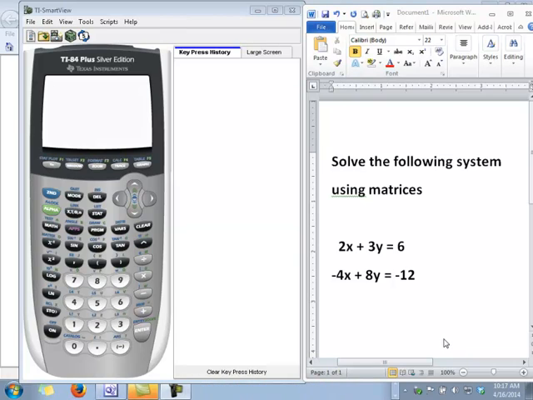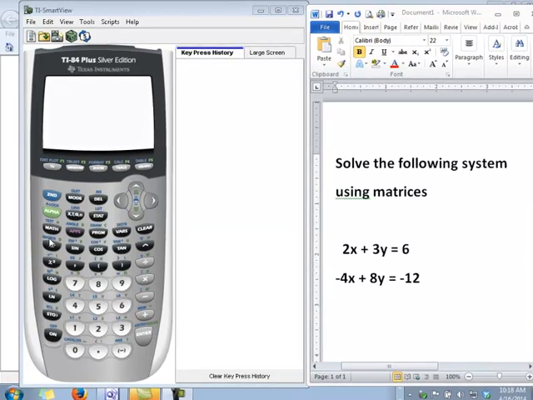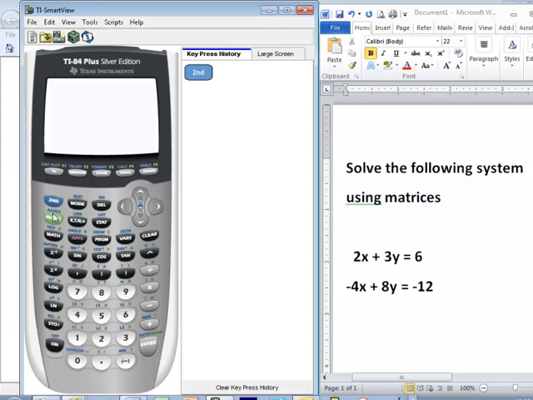In this video we will solve the following system using the matrix option on our TI-84 Plus graphing calculator. The first thing we need to do is to enter in our system, so we want the matrix option which is right above our inverse button. Since it's in blue, we must press the second button and then the inverse button.